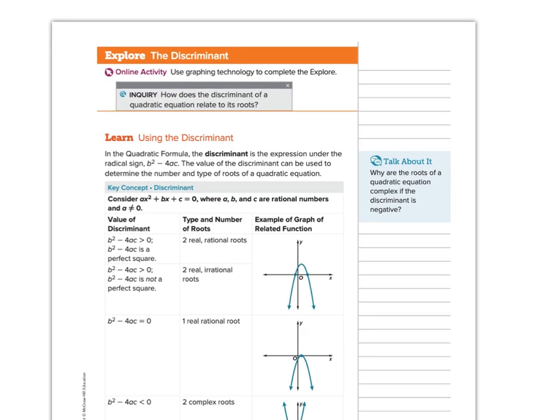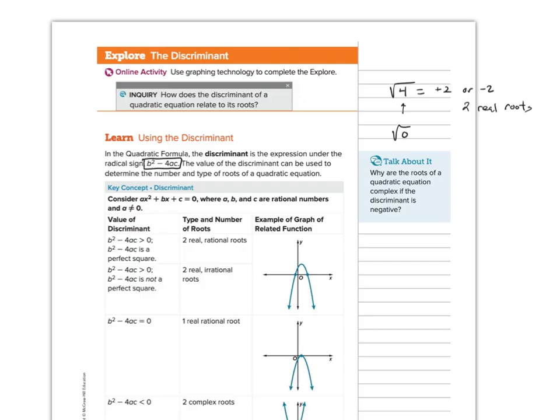Now here, the discriminant. The discriminant is the portion of the quadratic formula, you may recognize, that is under the square root symbol. And that tells you how many solutions you have and what type of solutions. So think about it: if I have the square root of 4, that could be either a positive 2 or a negative 2, because a negative 2 times a negative 2 is also 4. Positive 2 times a positive 2 is also 4. So when you find the square root of a positive number, there are two real roots, which would be either rational or irrational.